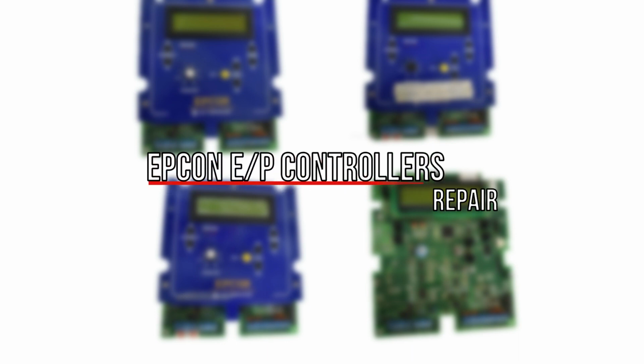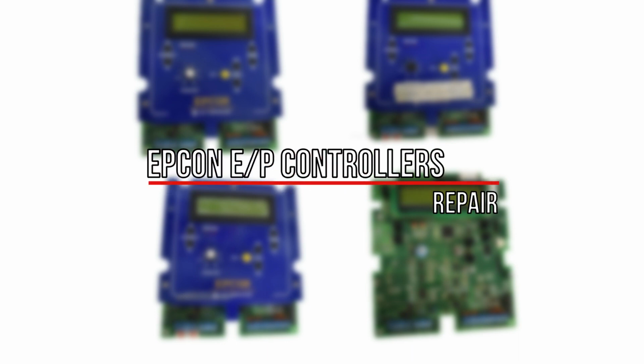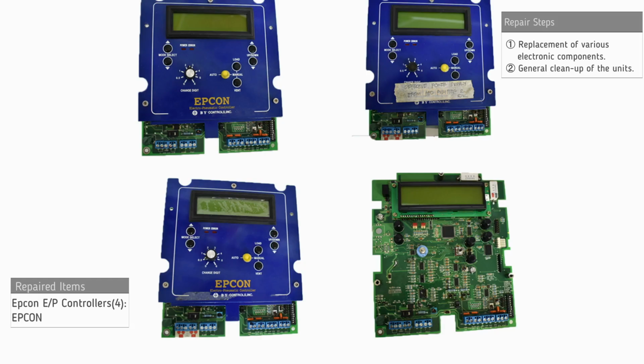For the repair of the E/P Epcon controllers, the following procedures were necessary. Replacement of various electronic components and general cleanup of the units.